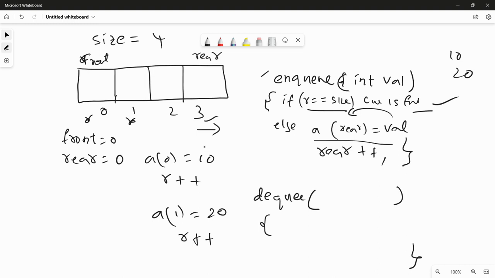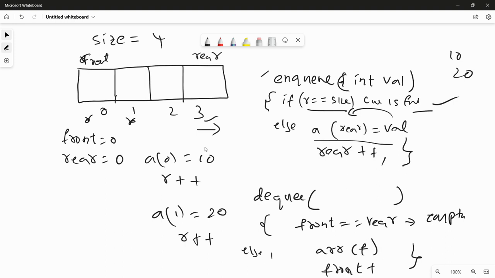Now we will dequeue, that is, we will remove. In the dequeue, first, when front is equal to rear, then we will print the queue is empty. Else, I will take the dequeued element as array of front, and I will simply do front plus plus.